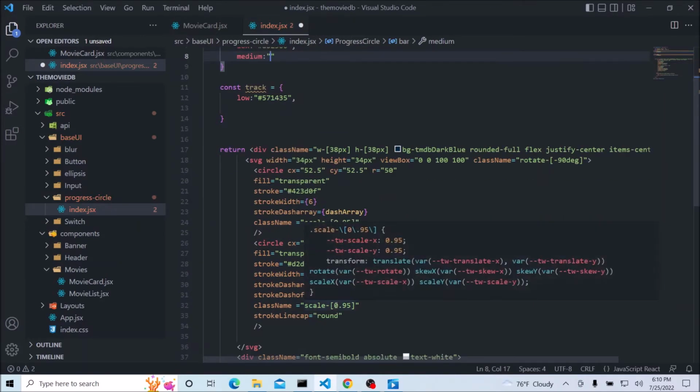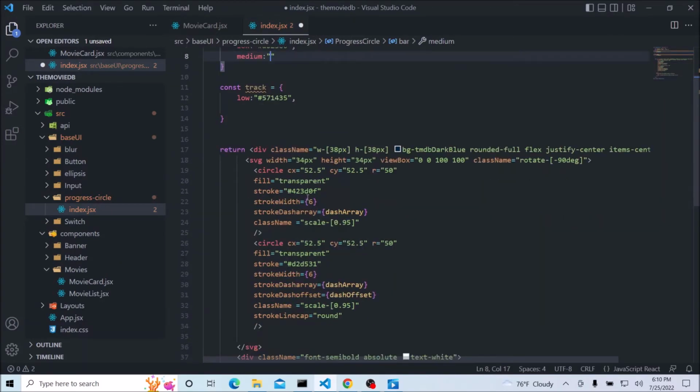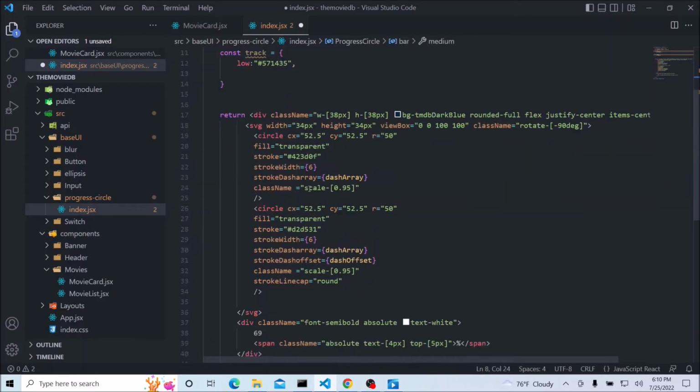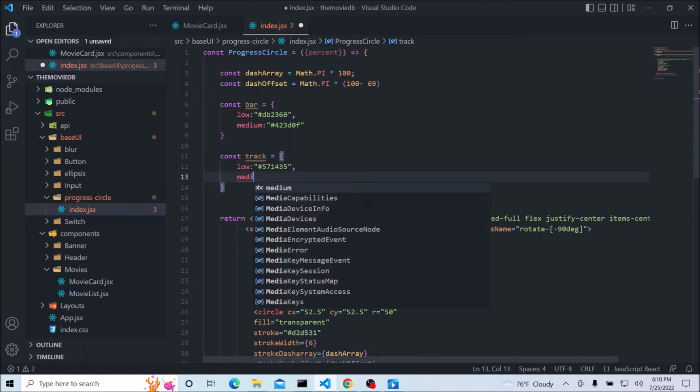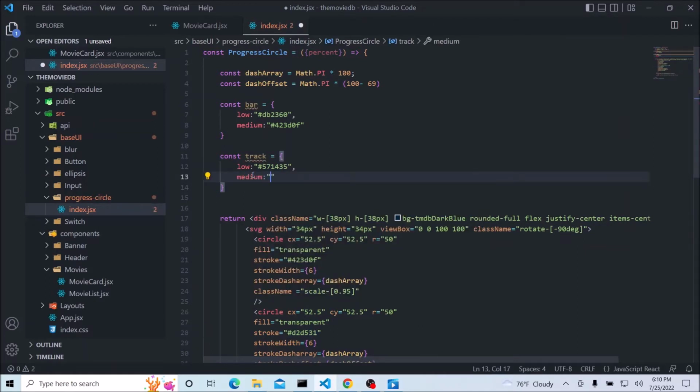This one, this color. And for the stroke, yeah, this color. For medium, okay.